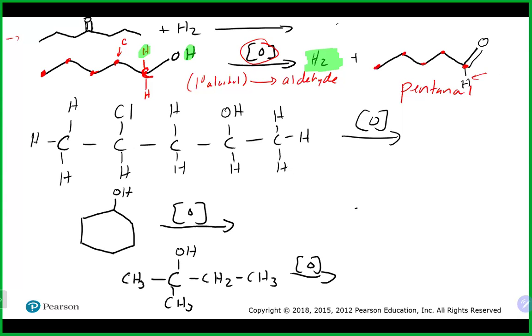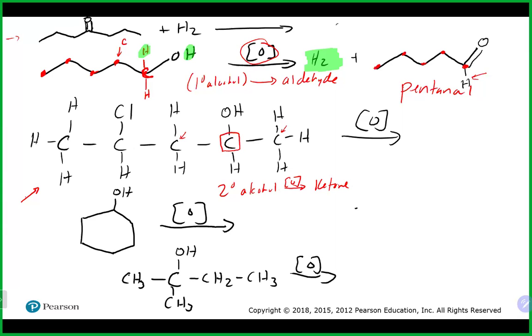All right, take a look at the next one here. Obviously an alcohol. What type of alcohol is this one? This is a secondary alcohol. This carbon that has the OH group attached to it is attached to 1 carbon there and 1 carbon there, making this a secondary alcohol, which means if I oxidize a secondary alcohol, I should end up with our friend, the ketone, right? So again, just looking at that before you start drawing it could help focus you on what you should end up with.